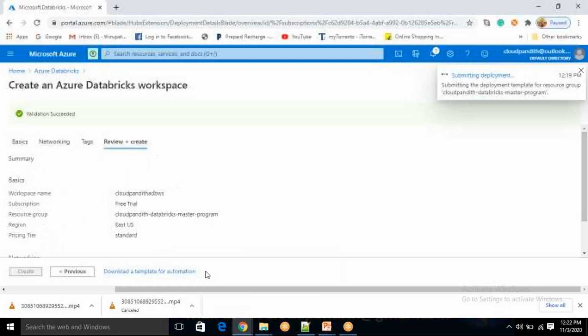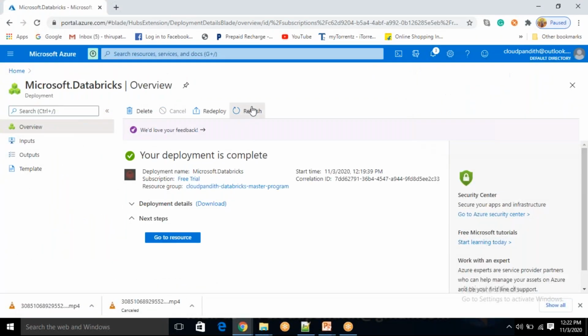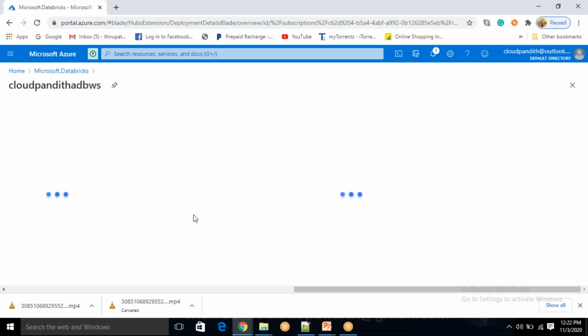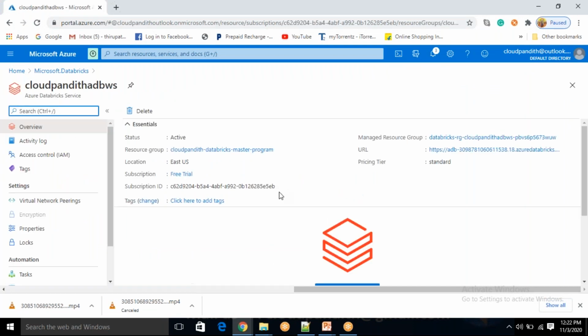Let's go back and you see our Azure Databricks workspace is ready. Just click on Go to resource. Let's click Launch workspace.